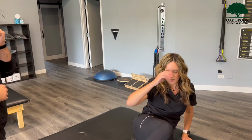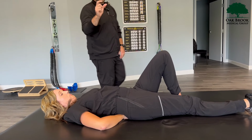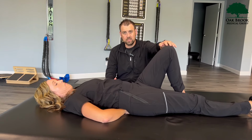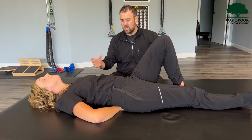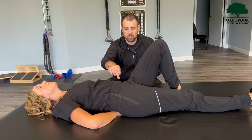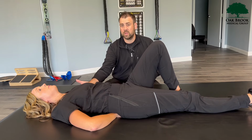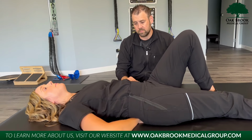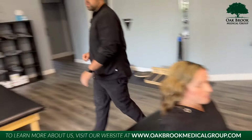Perfect. And then the next one we're gonna do is what's called curl-ups. This is a very small motion, so it's not gonna look like Liz is doing a ton here, but as you can see, one leg is always bent, one leg is straight. Hands go underneath that small of the back, right above the glutes. She's gonna tuck that chin in, and then she starts to do a little bit of a curl up. Whole purpose is we want her firing these abdominal muscles. We don't want you doing a full sit up and really lifting those shoulder blades off. It's just a little bit. It's only gonna be about 1.5 inches there, so perfect. There you go. Last couple here.